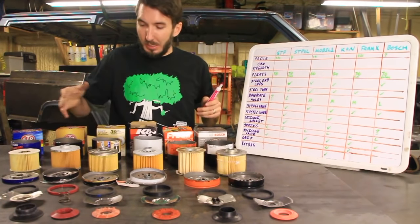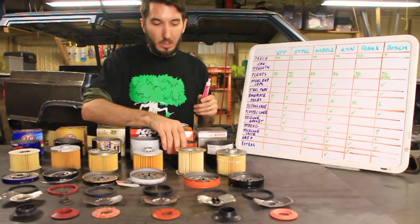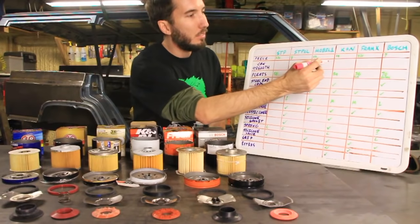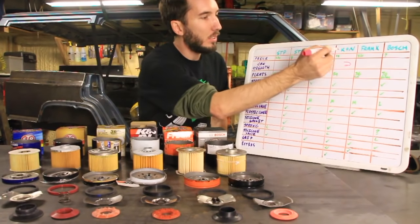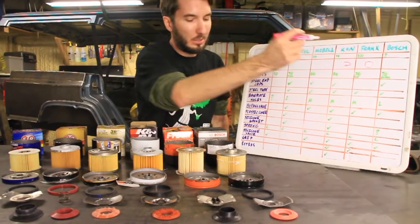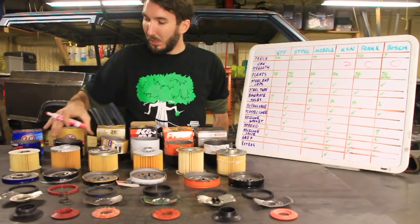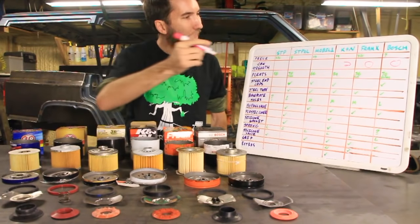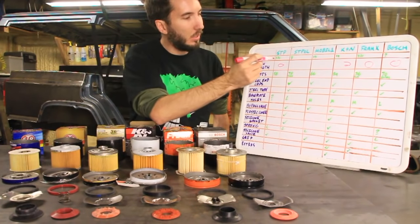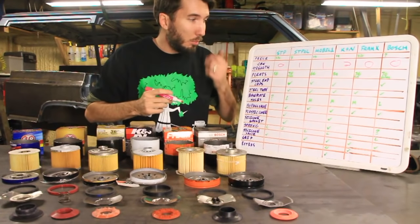So the can strength, I'm gonna say the K&N was strong. The Fram was definitely the weakest. So for can strength, I'm gonna give the K&N 2 points. We're gonna give the Fram X 0 points. There was one other thin one. I think that was the Bosch one. We'll give that 0 points too. And the STP, the first one here, that was pretty thin too. So other ones, we're going to give those, the XL and the Mobil One, 1 point each.